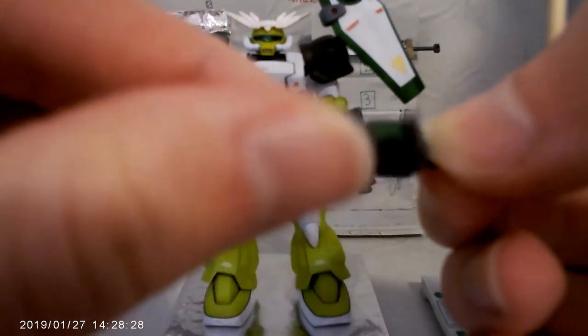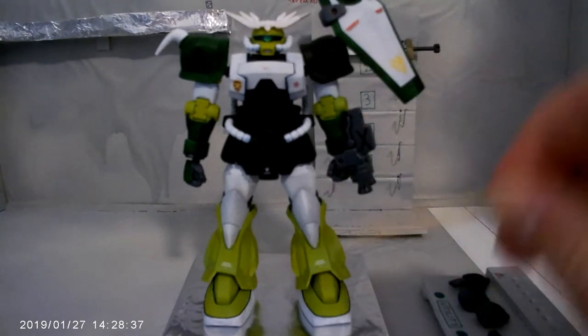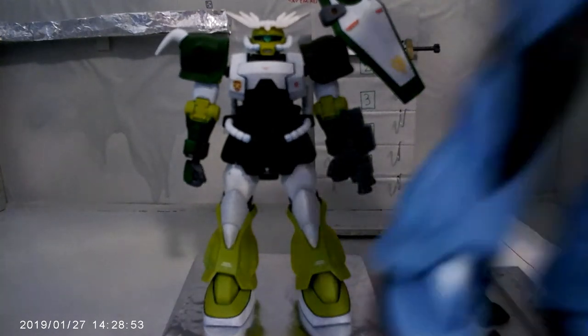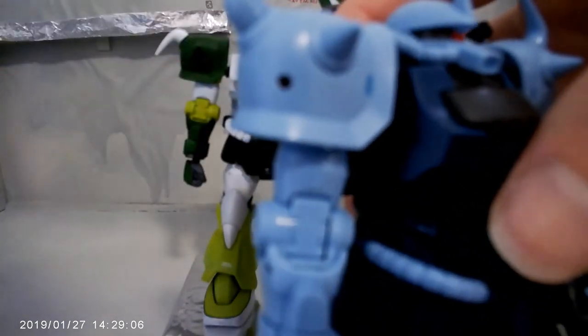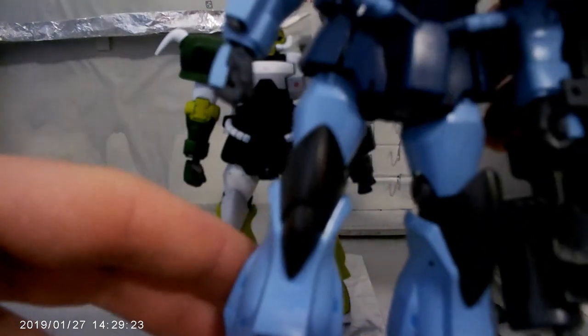For the hands I just airbrushed the backs of them — nothing really special. Fun fact: the lime green on here was actually supposed to be yellow. I don't know why it turned lime green — it was yellow on the paper, but when I spray painted it on the model it came out lime green. I think the paint and the plastic just did something. It actually looked way better than yellow. Also, I did do a little bit of detailing and panel lining just to make it look nice. For panel lining I just used a regular set of Sharpies — dirt cheap.